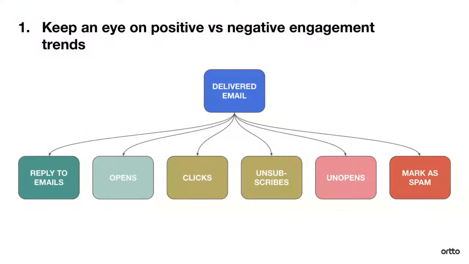Cool. Yeah. So the first thing is to keep an eye on the positive and negative engagement trends. You're really going to look for trends, and I know that sounds like a no-brainer when you say it that way. But what's important is to realize that a recipient's activity is what determines your domain reputation. When I was talking about that before, this is what I was leading to. Not just a single recipient's activities, but altogether they build an aggregate that defines whether you are a healthy, strong sender worth the inbox or not. What's interesting to note is how strong a reply to an email is. That is a very clear signal that it is desired.